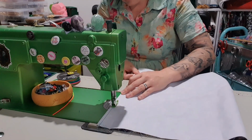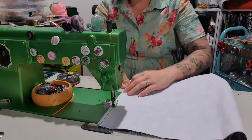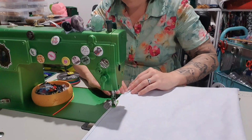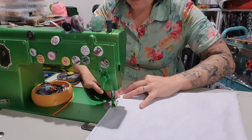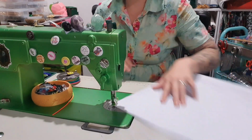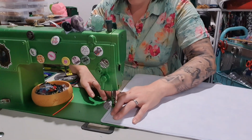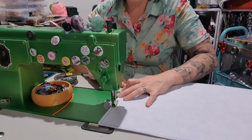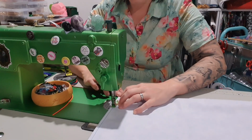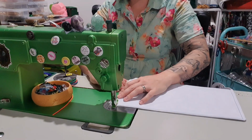And then I'm going to just come along here. This is really nice waterproof canvas. It stays where it's told. I like that. Pivot. Make sure we're on the bottom seam. So what this is doing is it's encasing the raw edges. Also why we chopped off the excess so it won't poke out between these layers.